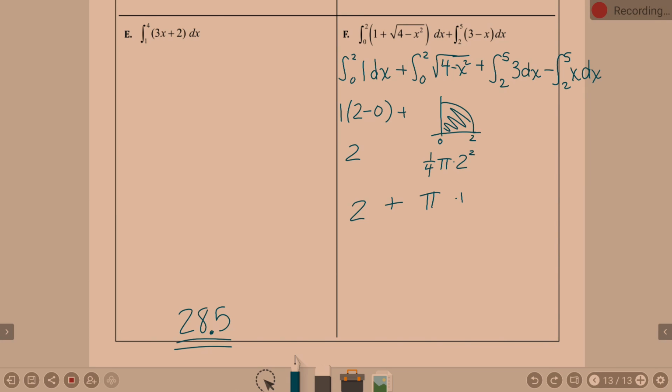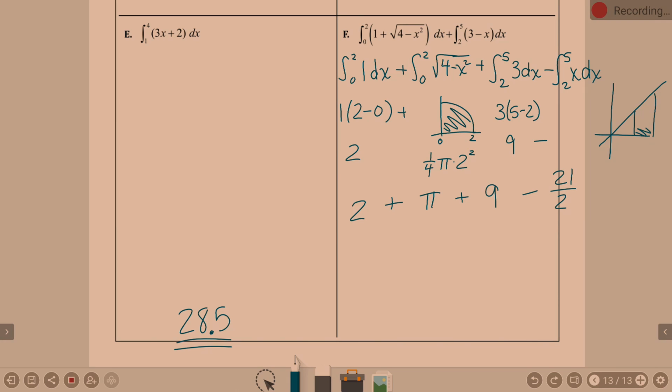This one, you can do a constant here if we broke it up like I did. So it's 3 times 5 minus 2, so that's a 9. And then we have the integral from 2 to 5. You would end up having to think about the line. You end up with a trapezoid. It's 21 halves. You would have to figure that out. So you end up with the trapezoid here, and I ran out of time.